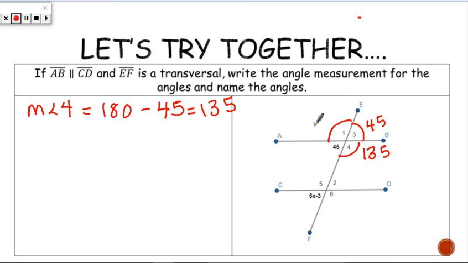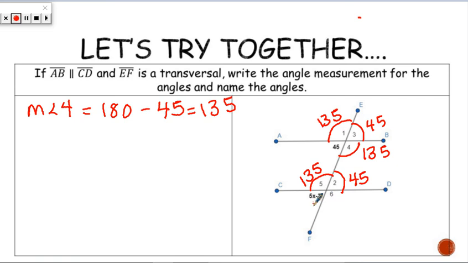So this angle here is also going to be 135, because that is vertical angles. Or you can say the measure of this angle here and this 45 should be supplementary, or you can go with this 45 and find that 135. Well, here we know that 4 and 5 should be the same, so this is 135 because they're alternate interior angles. And on this side, 45 and the measure of angle 2 should be the same.